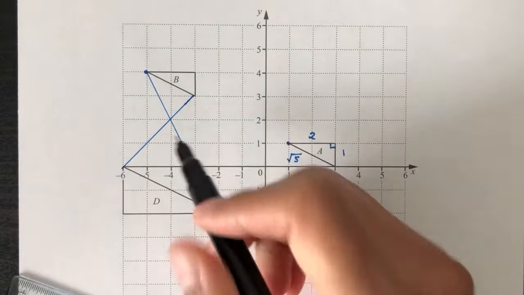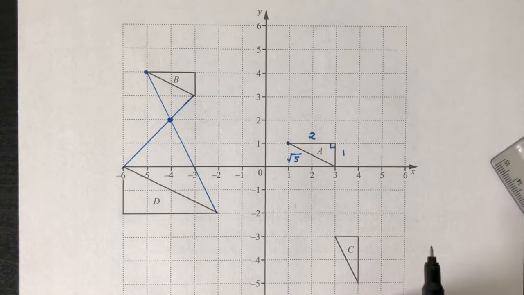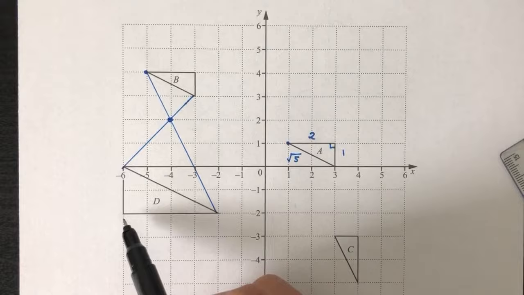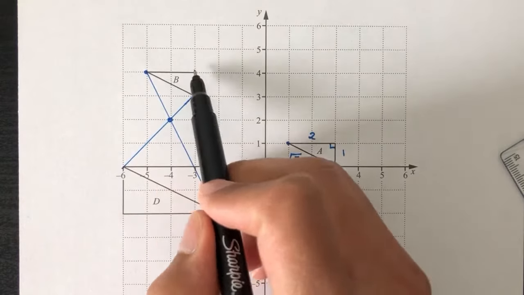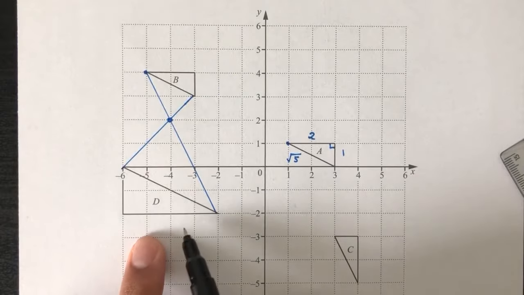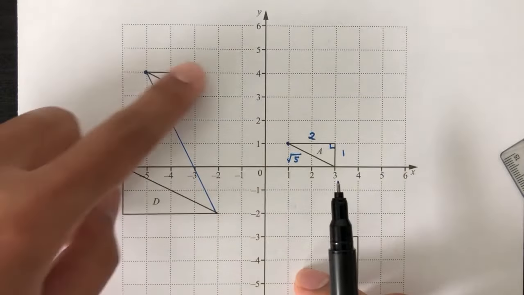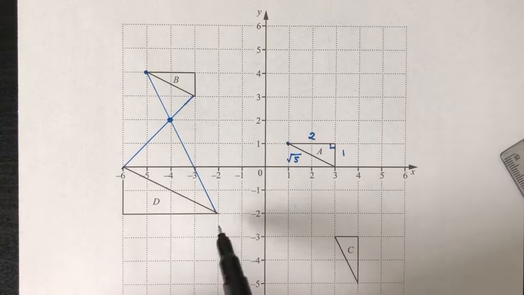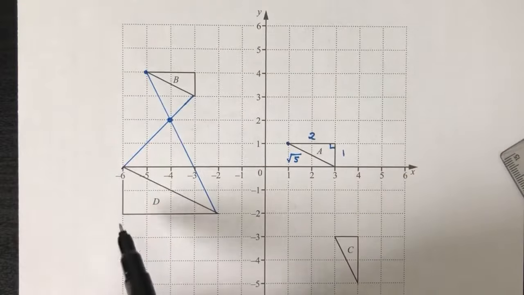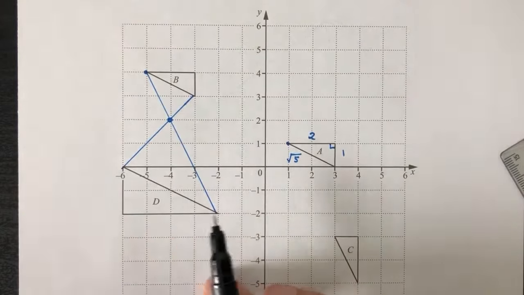So as you can see, they meet at this point. This will be your center of enlargement. And what is the scale factor? This is 1, 2, 3, 4. This was 1, 2. So the scale factor will be -2 because it is on the opposite side of the center. This on the other side will be -2. Why is it -2? Because it was 2, it became 4. It is 2, but it's on the other side, so it is -2.